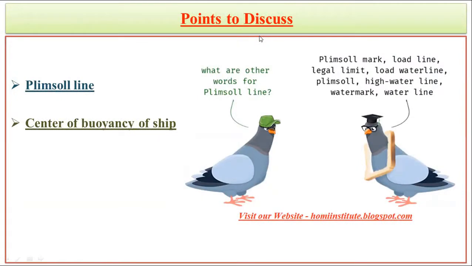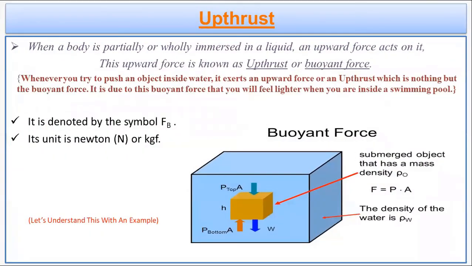Welcome back, students, in a new video where I'm going to discuss the Plimsoll line and the center of buoyancy of a ship. When we were discussing flotation and the laws of flotation, we were discussing the upthrust, and we were understanding how any object floats or sinks partially or completely. So we are going to discuss and understand that for the condition of a ship. So let's start with that.